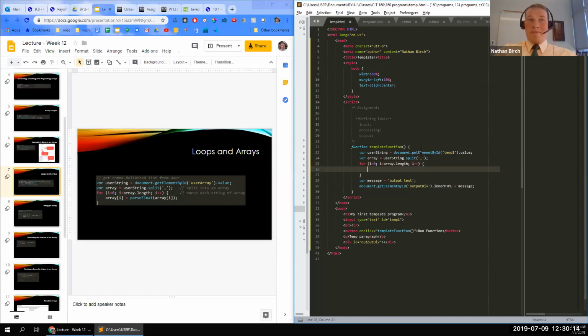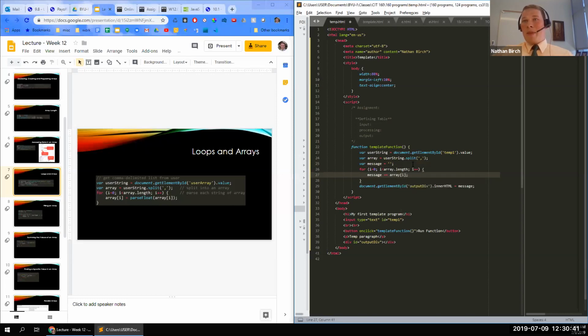And then in this example, what it's doing is it's just parsing the numbers that were put in here, and it will convert these strings into numbers. But what I'm going to do, we're going to declare this message first as an empty string. And we're just going to say message plus equals array at the index of i.